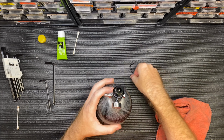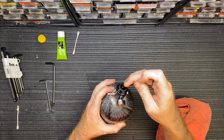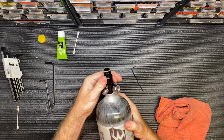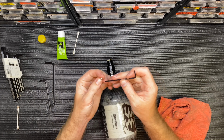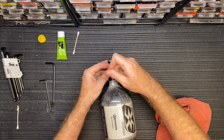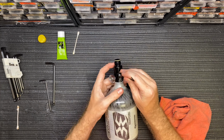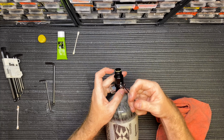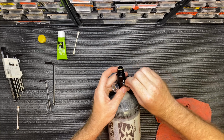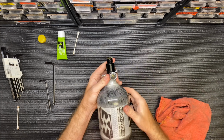Before you put any screws in, you want to take an Allen key and make sure this has spring tension against it. Just like that. That way make sure that the spring and everything is lined up accordingly, or how it's supposed to, and you're good to go. And then you will want to take your Allen keys and use them to tighten up these set screws on the side. And these need to be pretty firmly tightened up. If they're not tightened up enough, the top of this bonnet will actually spin when you unscrew it from your gun. So you're good to go.